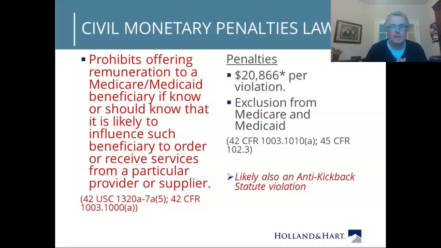If you violate the Civil Monetary Penalties Law, then you'll likely also have a violation of the Anti-kickback statute. Remember, the Anti-kickback statute applies to referrals to anybody, or offering freebies to anybody in order to induce referrals. That could include offering inducements to patients in order to refer themselves to come over to get services. So in addition to a violation of the Civil Monetary Penalties Law, you could be in trouble under the Anti-kickback statute, which, of course, again, is a criminal statute and could subject you to automatic violations under the False Claims Act.